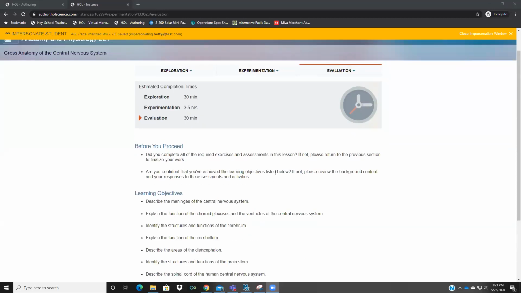Now, to refresh your memory, this particular student has completed the exploration section. They've completed the experimentation section, which involved the virtual dissection. And now they're ready for the final phase of this laboratory assignment, and that is entitled evaluation. Again, it begins with the time allocation.